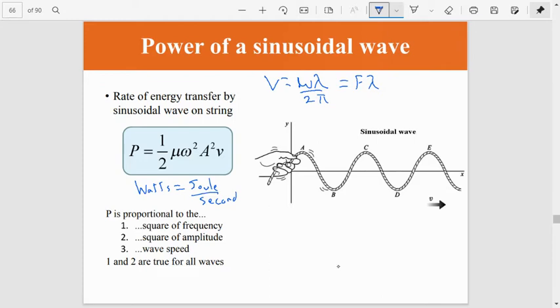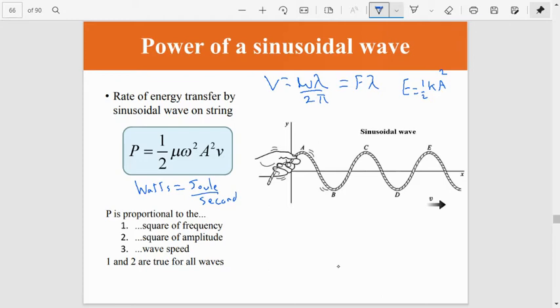The idea also that power is proportional to the square of the amplitude of the wave, you might recall from a spring block system. We knew that the total energy for the mass oscillating was equal to 1/2 kA squared, right? So the more it vibrated about its equilibrium position, the more energy it has. So it's a similar notion here, with the power proportional to the square of the amplitude. And with the last term, the speed of the wave, it makes sense that the faster the wave travels, the faster energy gets to some particular point.